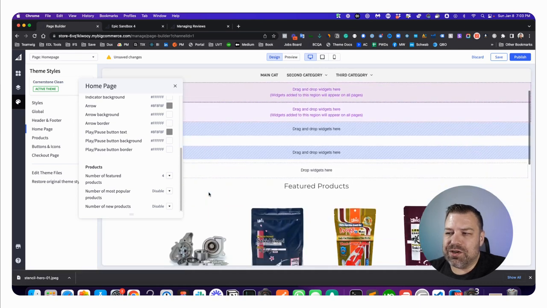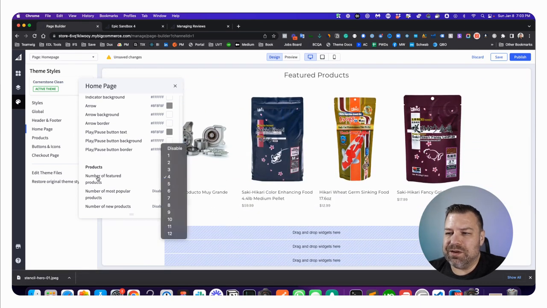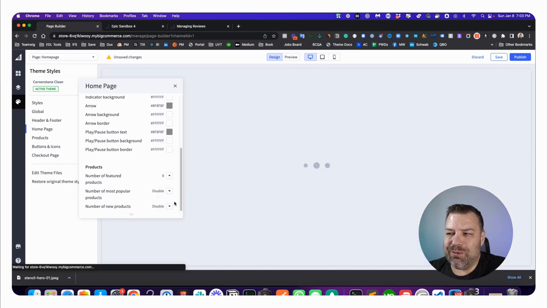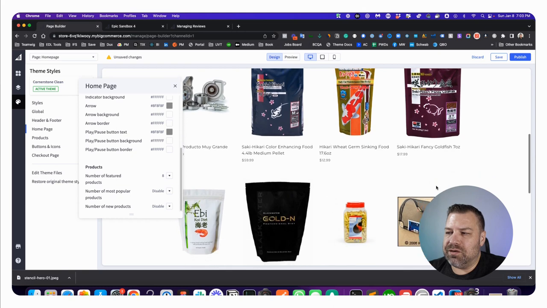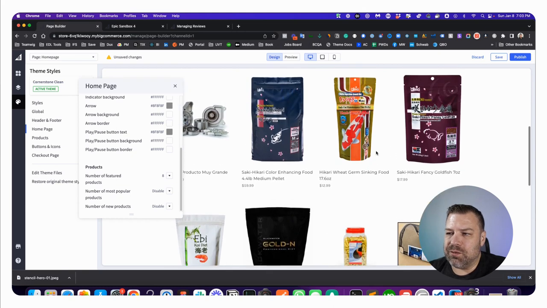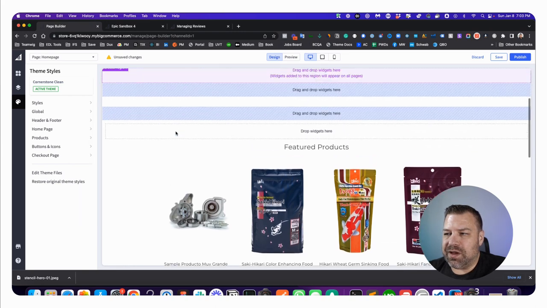Just because if I want to show a bunch of products, I want to either use the featured products and maybe show a little bit more of them, like eight. And then it's going to show me two rows of four instead of just one row of four. Or I'll just replace them with widgets altogether. So if you wanted to increase what's showing there, you could do that just like that. And I'll just leave that there for a second.